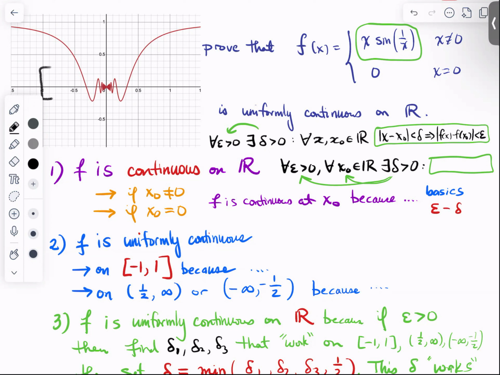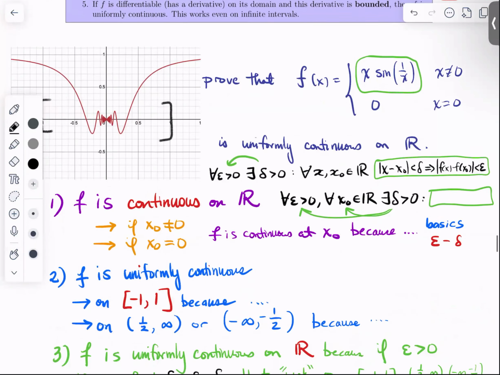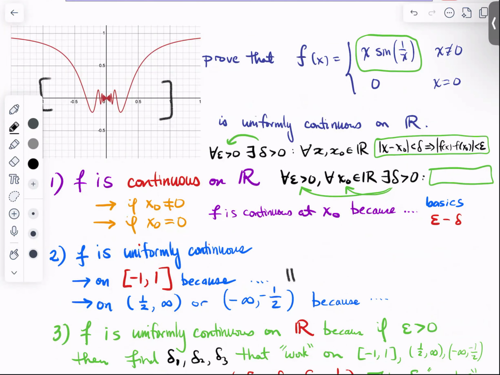I actually start by focusing on the closed interval from -1 to 1, because there is a beautiful theorem that you would prove in a real analysis class that any continuous function is going to be uniformly continuous on a closed bounded interval. So I collected a bunch of theorems up here that you might want to use in a class. This is, I think, the most important one, because studying functions on closed bounded intervals like -1 to 1 is something that happens all the time.